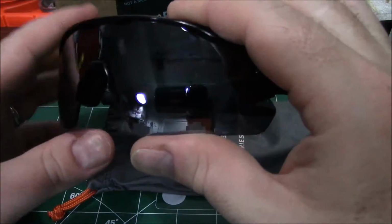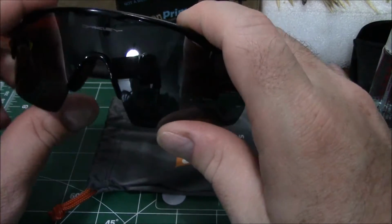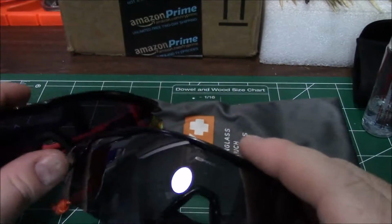So, kind of a long-term, not really a long-term review so much, because I've got a number of different types of glasses here. You've seen all these glasses in my previous videos.